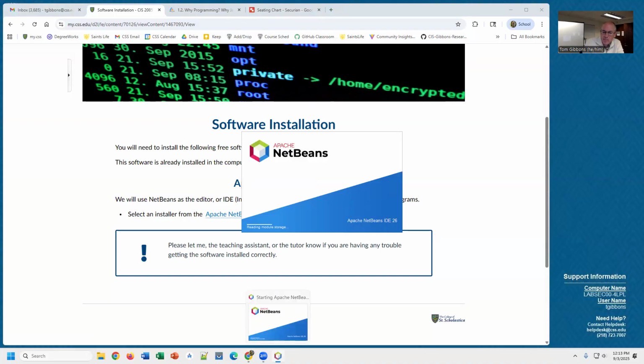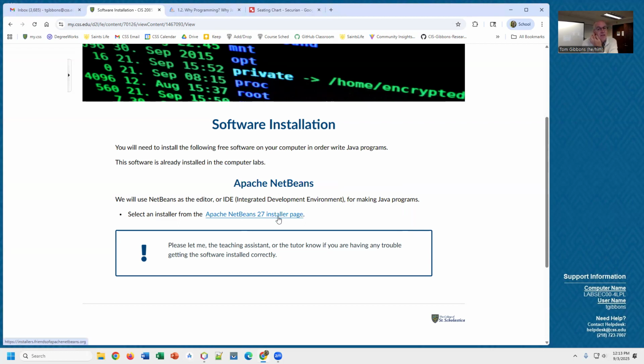I generally like to pin it to my bar here. So I just pin it to the task bar, and I have a certain spot where I like it too. So I'll have it there. And it is running. Oh, I thought they were on NetBeans 27, but it's actually installing NetBeans 26 here. I'm thinking the new NetBeans is 27. So again, I'll probably change this.